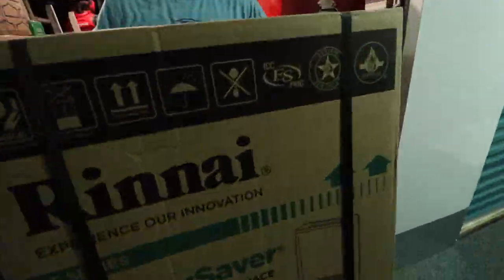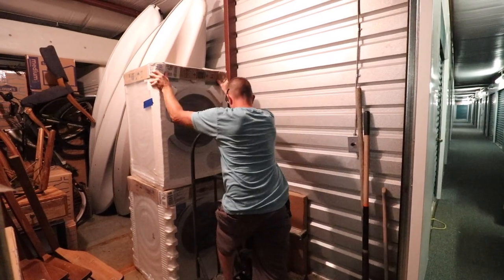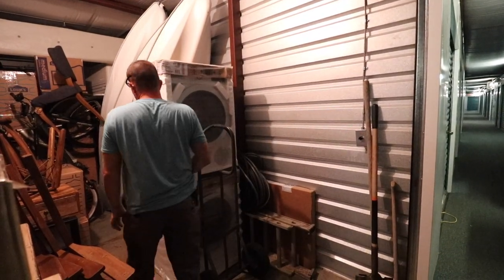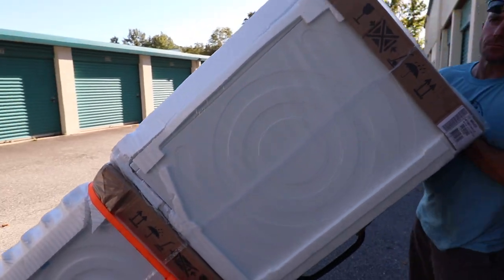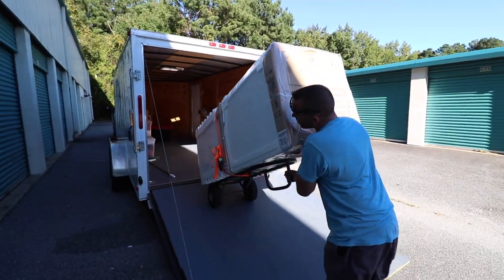Some of the things that we're going to be taking across country with us, we've been storing in the storage unit so that it wouldn't take up space in the apartment, like our wall heater for the cabin, our stackable washer and dryer, and just some other pieces that we are going to be taking with us in the enclosed trailer. So today, we're getting all that stuff out of the storage unit and stacking it in the apartment, because we don't want the movers to accidentally take the things that we need right away at the cabin.